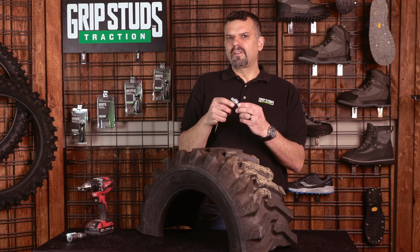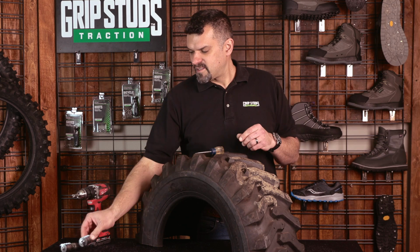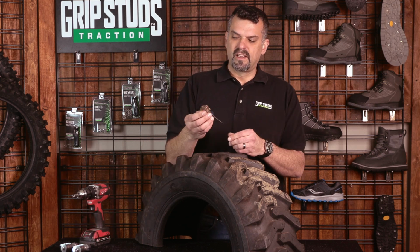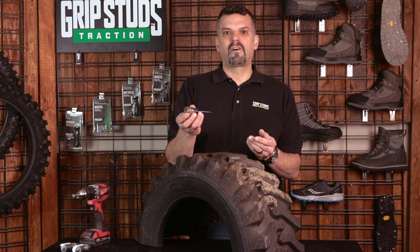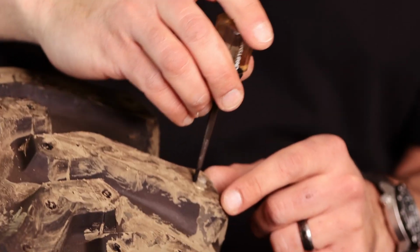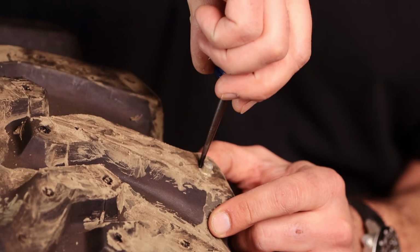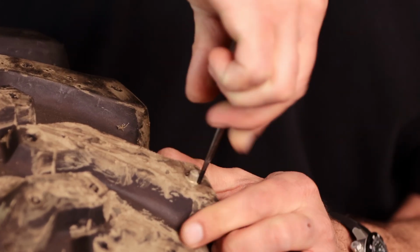So I'm gonna give you a little trick, something that I found helpful when I'm taking the studs out of equipment or dirt bike tires, and that's to use one of these. This is called a scratch-all. You can use a pick, a small, flat, straight slot screwdriver, whatever you can find, something that you can get down between the stud and the rubber. So what I'll do basically, it's real easy, just jam it in there, pull it out.